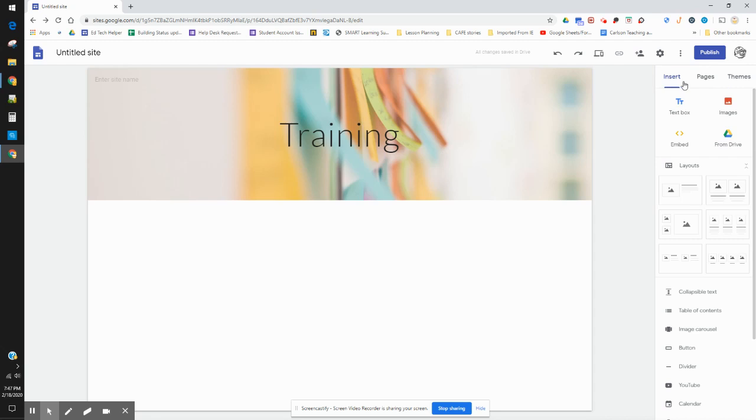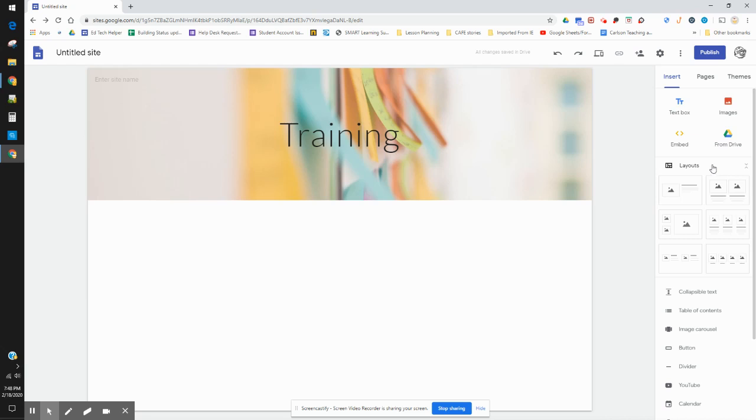And you're going to see a few choices. My 4 most common, which would be a text box, an image, basically a web link, which you would be embedding. An embed is when you don't have to take someone to an external website. You can see what you want to see right here on the web page, for those of you that didn't know what an embed is. Or I can pull it in from my Google Drive.